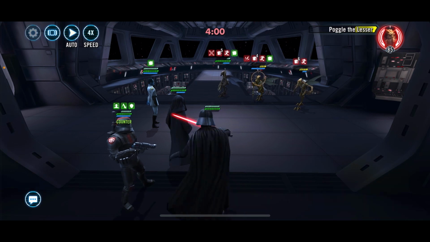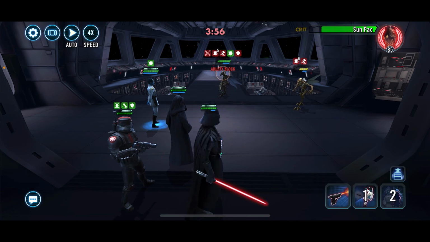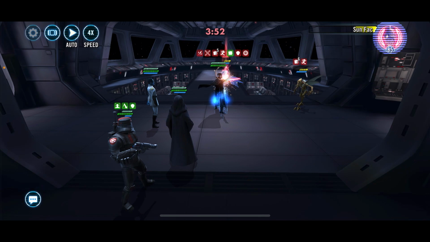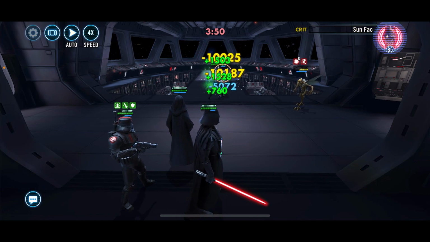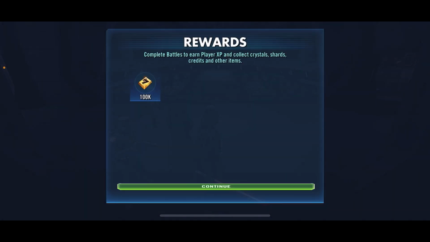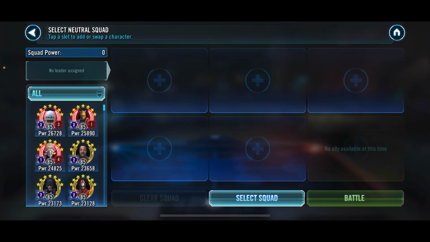We're gonna get rid of Hoggle because he is the one who can cleanse. Got a nice stun there. And that's gonna do it. Alright, which leaves us to this Mon Mothma team.